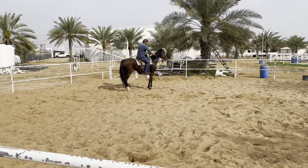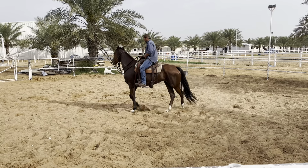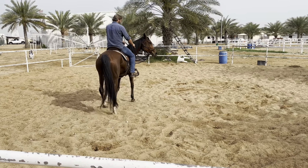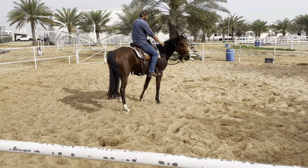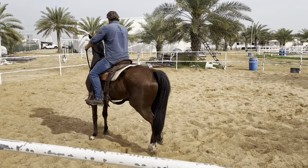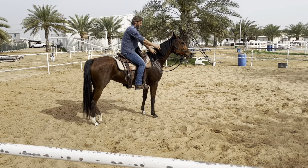So we're going to try walking to the right. My night latch is on my right side, so I struggle to hold on to something. So I just have to do it with two reins here. So notice how she's figuring out what I'm asking her to do. There's no tension anywhere. It's more like the aids come in for communication. Good girl.